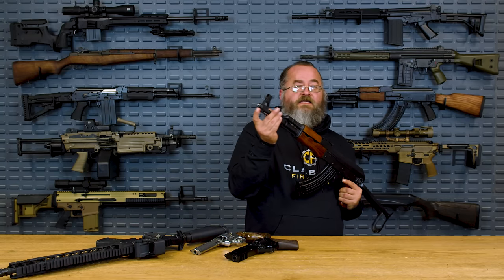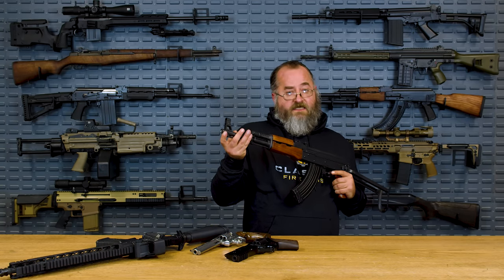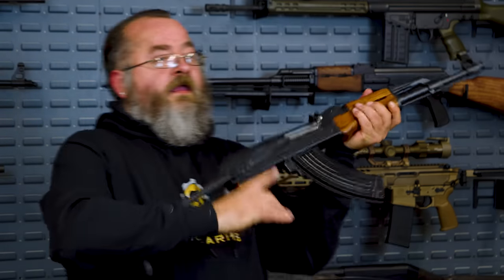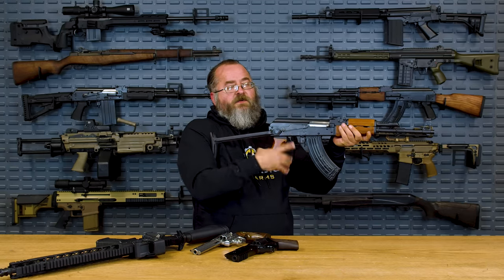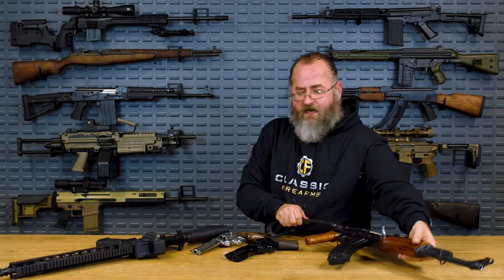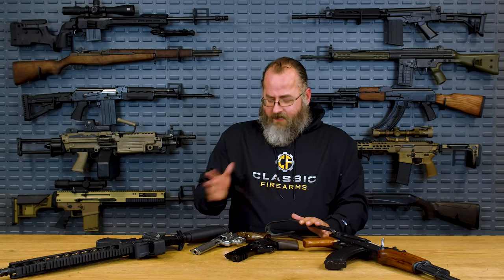Some things do counteract that, though. The simple design of an AK slant muzzle brake is actually very effective. Typically cut at 45-degree angles, it channels the escaping gas up and to the right, which for a right-handed user is exactly what you need to help counteract muzzle rise — especially since the stock design already makes the gun want to climb more. Also, when you look at an AR-15, it usually has a nice butt pad, whereas many AKs have a metal butt plate with no compression to help absorb those forces and spread them out over time, meaning you get the force directly into the shoulder.